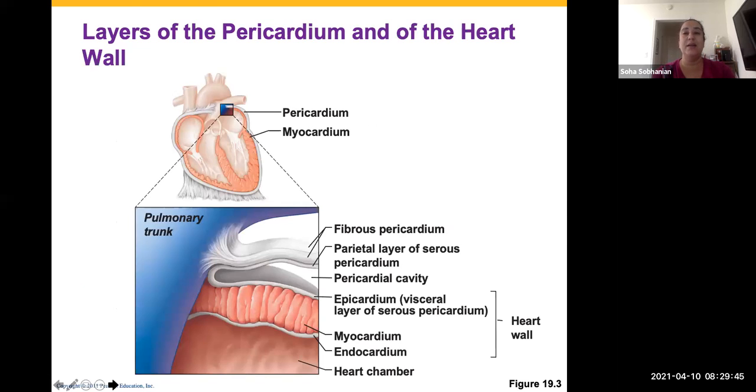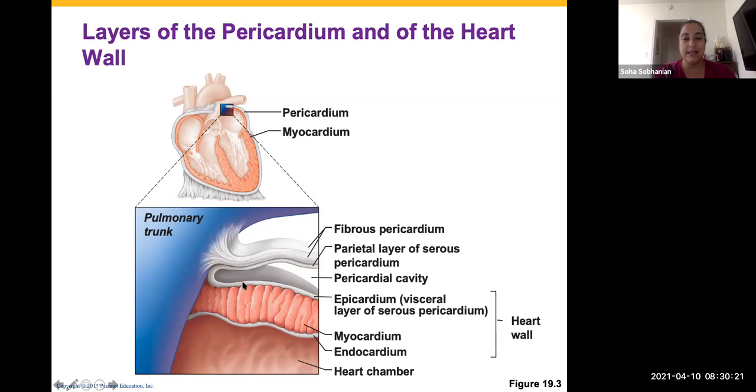So let's take a look at it on a picture, guys. Here is basically the total of the 5 layers that I'm talking about, from outside to inside. What you see kind of looks like feathers or a rope that's been ripped apart. So this layer right here, that's your fibrous pericardium, the one that surrounds the heart. This layer right here, which is directly attached to that, is called the parietal layer of your serous pericardium, which again surrounds the heart.